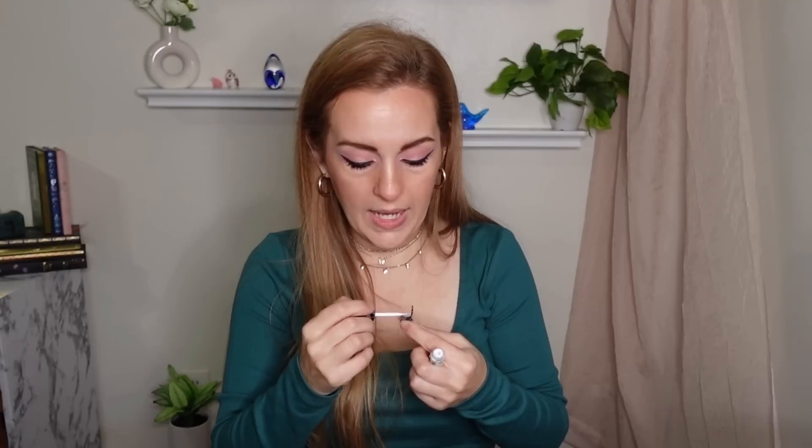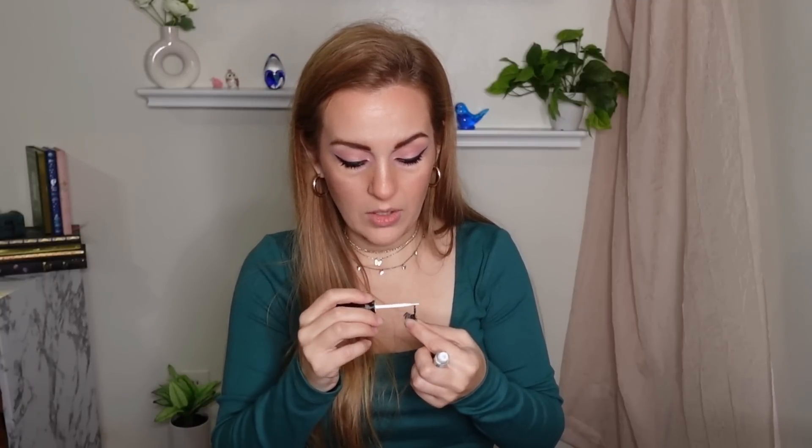Now it's time to do lashes. I'm getting out a new pair of these wispy, wild and unruly lashes from iLure. What I like about their lashes is that they're so easy to put on for my eye shape — they have a nice curve to them. I have tried Ardell Demi Wispies, which do not have a very good curve. Somebody in the comments suggested curling them around your mascara brush first; I tried that and it did curve the lash, but I still wasn't able to get it on properly.